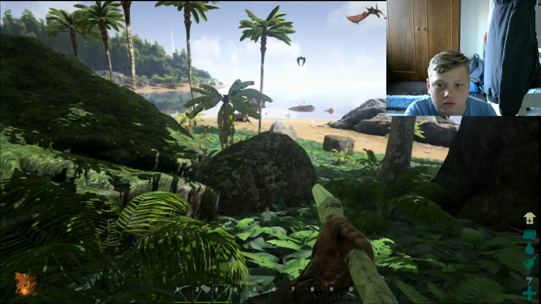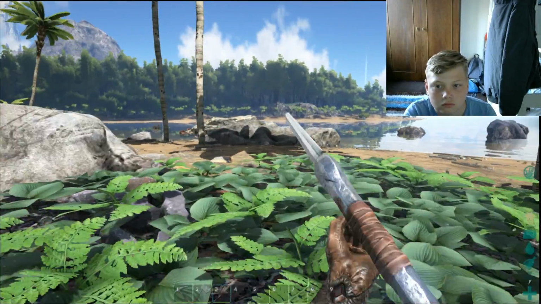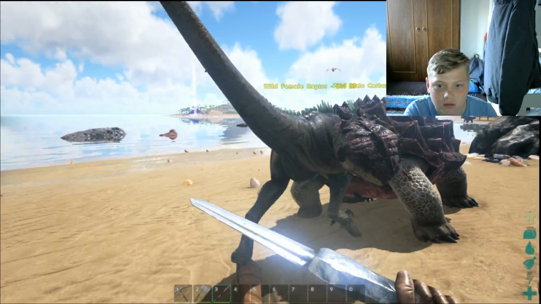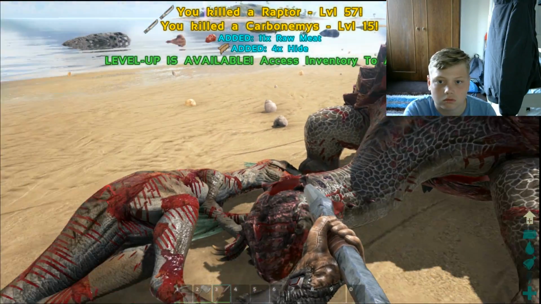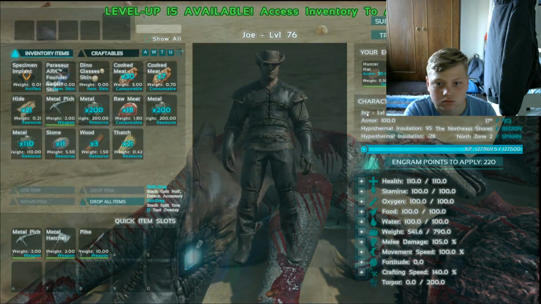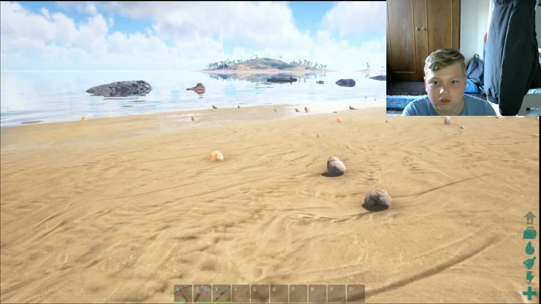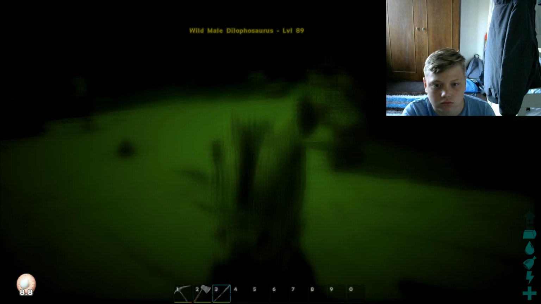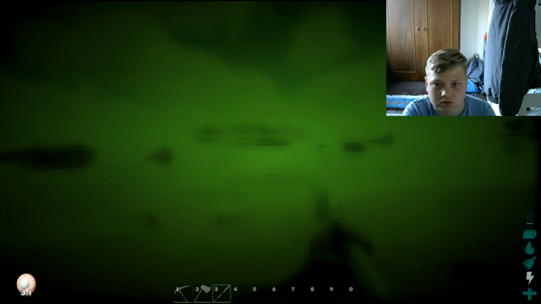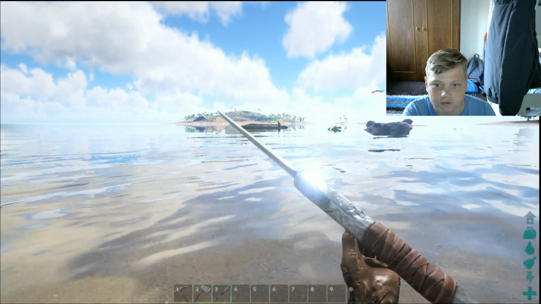Right, where's my raft? Where's my raft? Oh, there it is. Oh, where you killing him? Oi! Spear, don't like spears. Oh. I've got 800 weight now, so I can hold 800 metal, practically. That burns my eyes. Is this it over here? Get off my face. Yeah, this is definitely it.